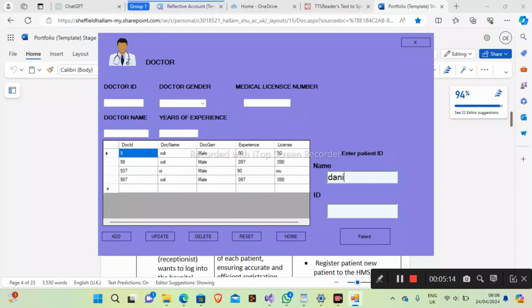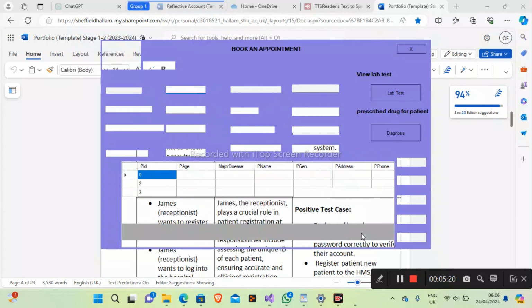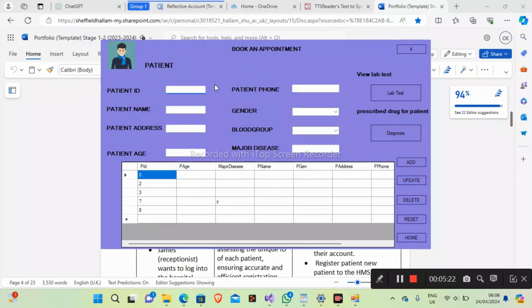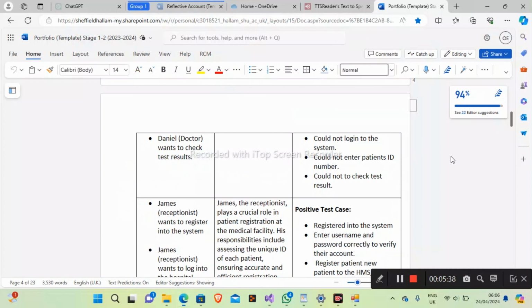Let's say I enter a random name and ID. Click here, and it takes the doctor to the patient menu where the doctor can enter different names and gender, blood, major diseases, and everything about the patient. You can also click here to view the history or test result, or click here to give prescription.